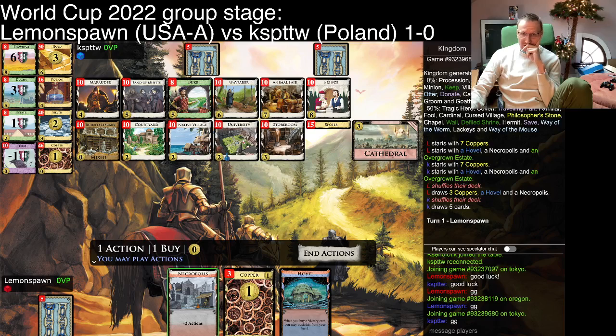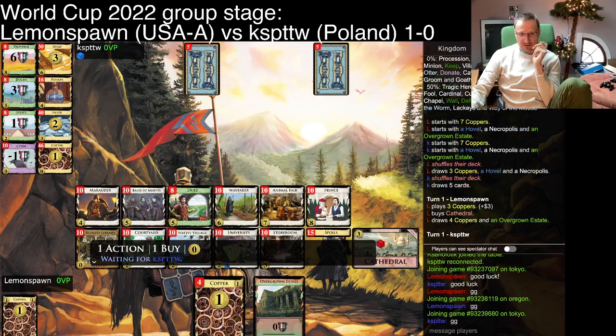Okay, Cathedral. Only attack is Marauder. Other ways of trashing native village. So this looks like an easy cathedral buy on turn one. Then think later.